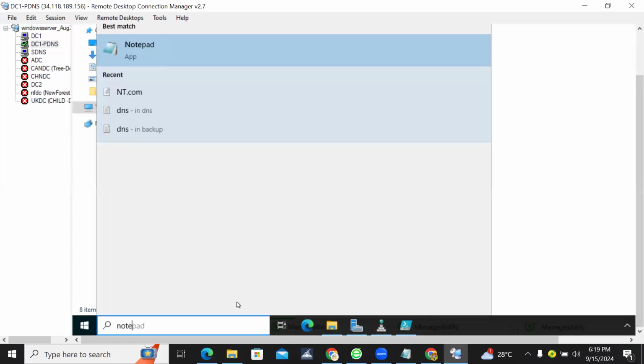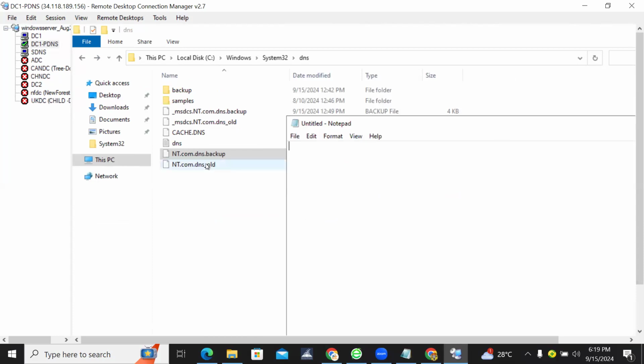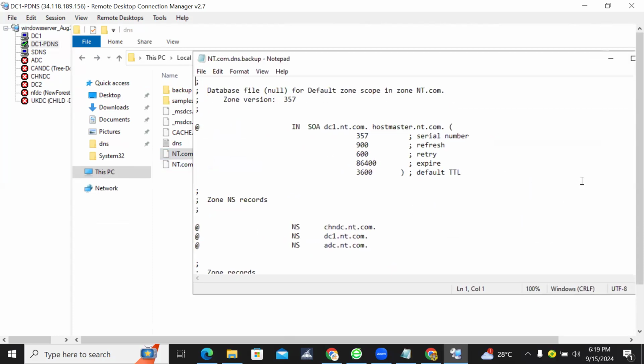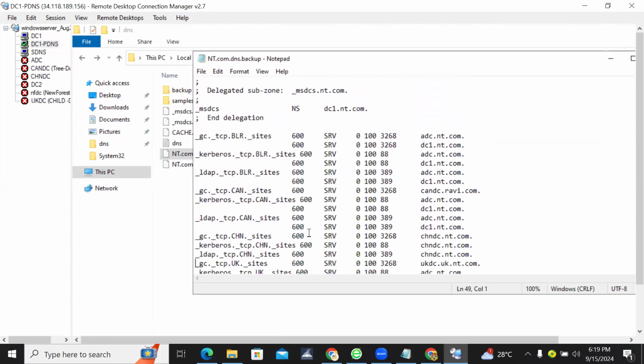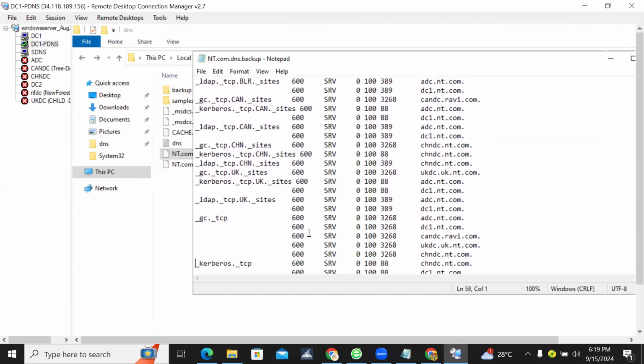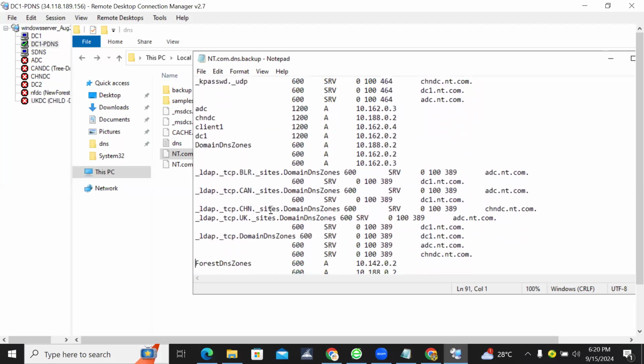the original database file, okay, the original database file you will be getting. You would be able to see all the records now. See this, you're getting zone records. Yes, see this, all the information. This is the original. How were we getting this file?